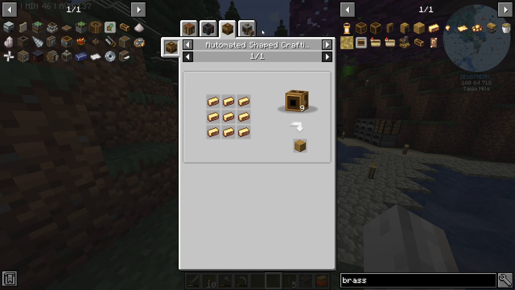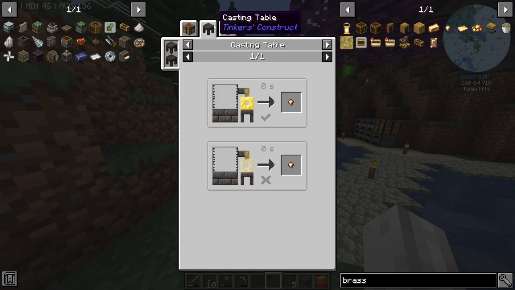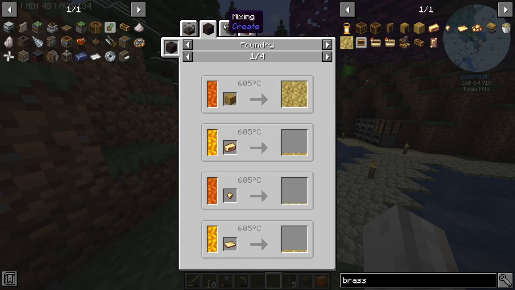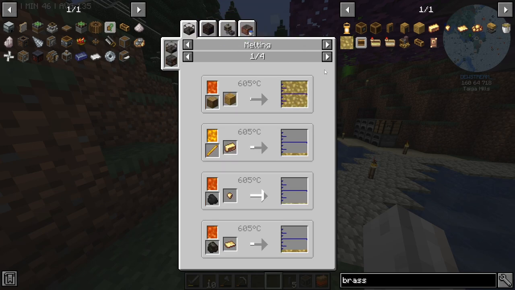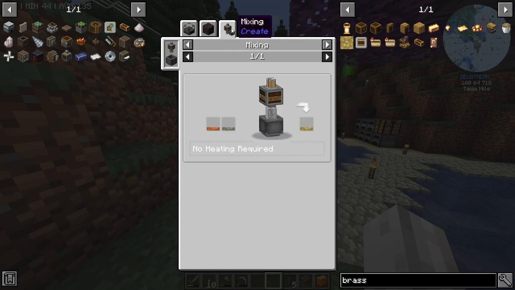What I will do, though, is check these other ones, because maybe the nuggets have a quick little recipe. The answer is no. We can only get it from molten at the moment. Now, we obviously don't already have bronze stuff, so we can't do any of these methods. What we're going to have to do is mixing. We have to set up a mixing bowl. We have to have it mix copper and zinc, and that will get us molten brass.